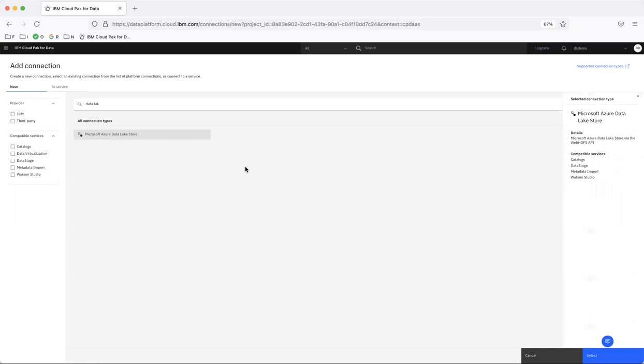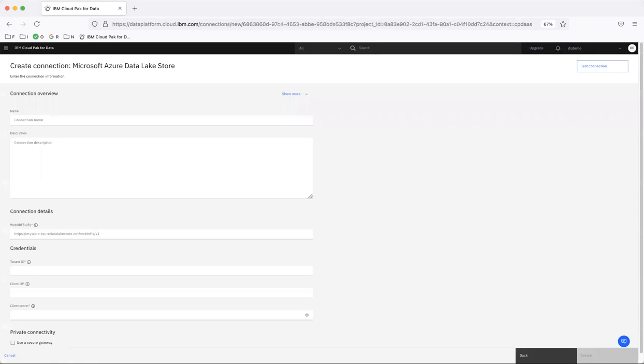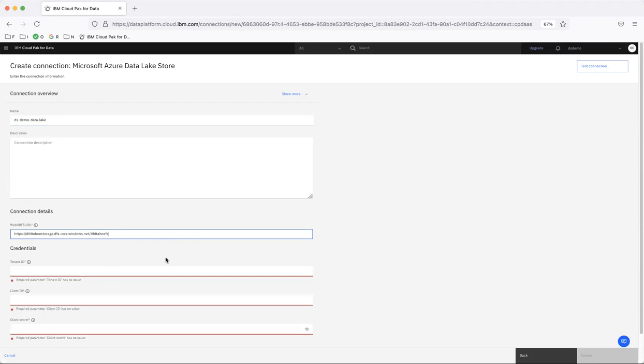Microsoft Azure Data Lake store. Select. Okay, give a connection name. Give the HDFS URL.